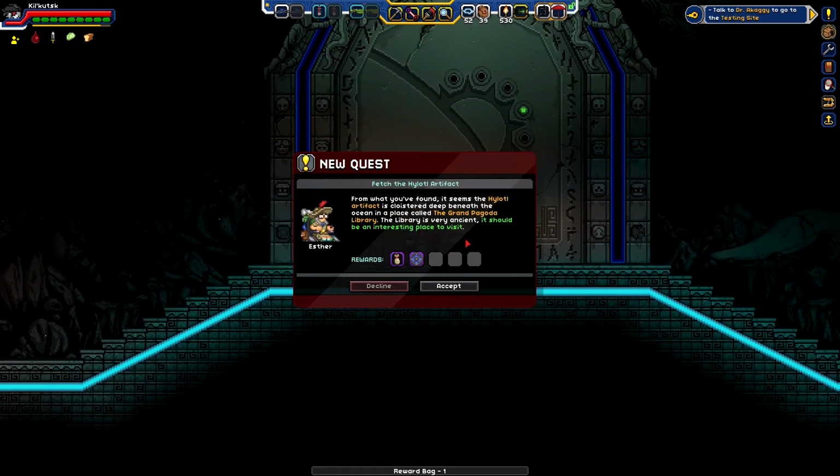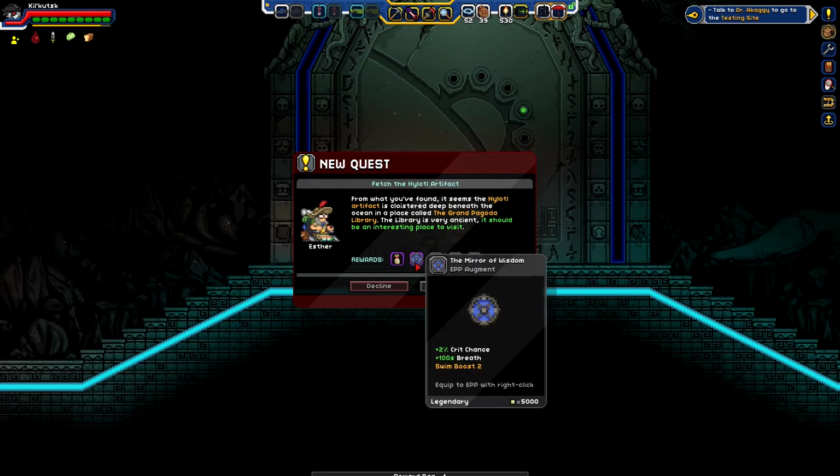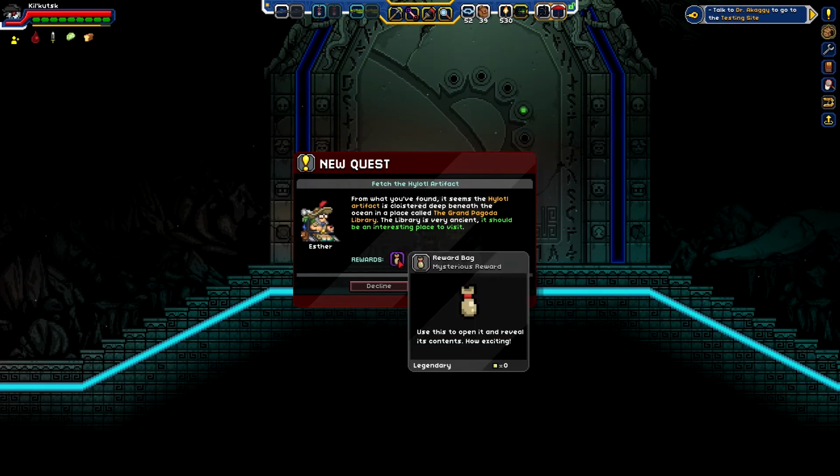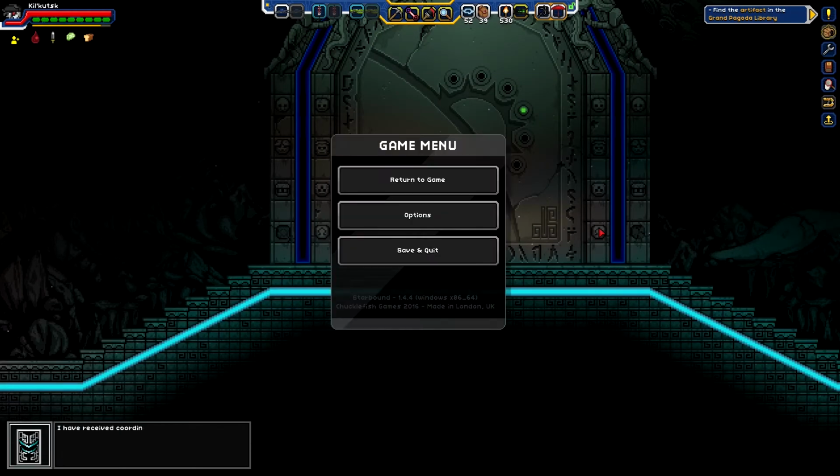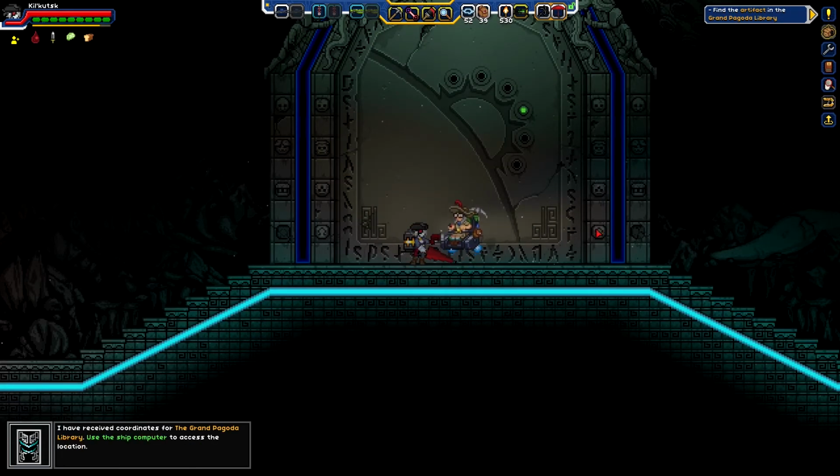Alright, done and done. Grand Pagoda Library. No, not decline. What? Oh, interesting. Done deal. I've received coordinates for the Grand Pagoda Library. Use the ship computer to access the location.